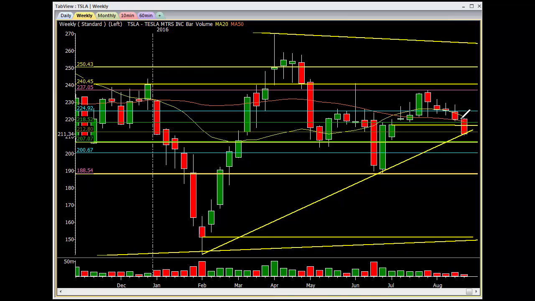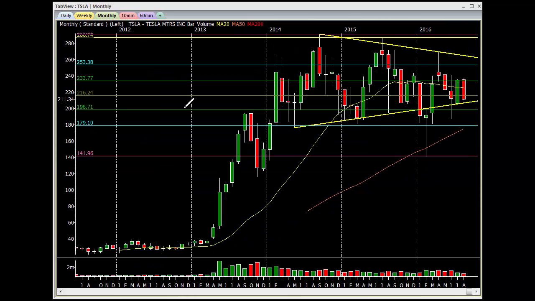Weekly chart, same thing. If you're bullish, we've got to recapture the MAs and get above the 750 retrace before it goes up. If this thing continues to sell, I still think we're going at least to 200 and the 190, and then possibly lower, because you've got to correlate this with the SPY, the IWM, the QQQs, the DIA, and all that good stuff. If that starts dumping, this is a weak stock now, and if everything else starts to dump, look out. So let's get right into the monthly chart.